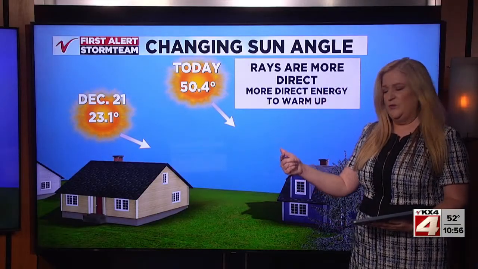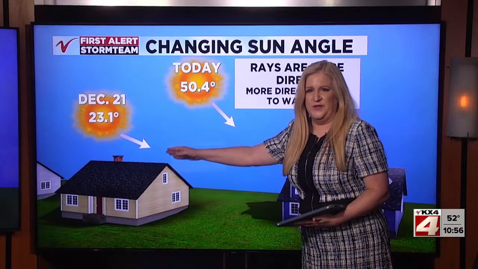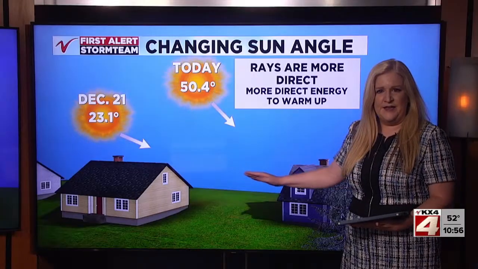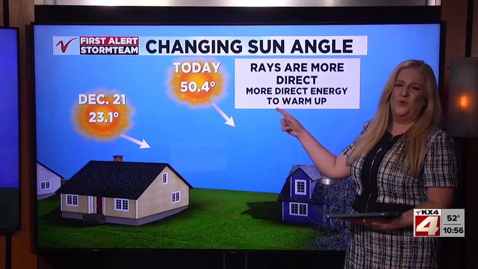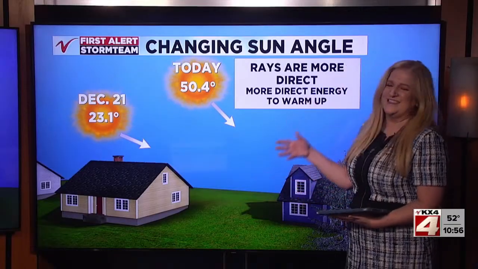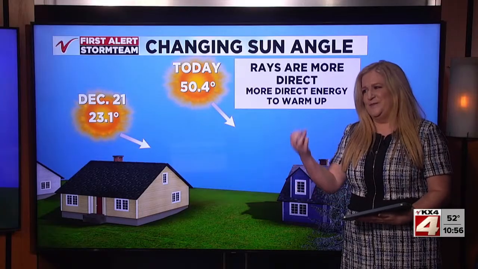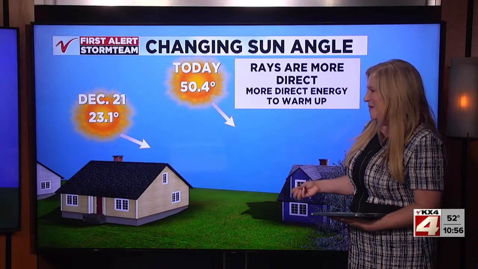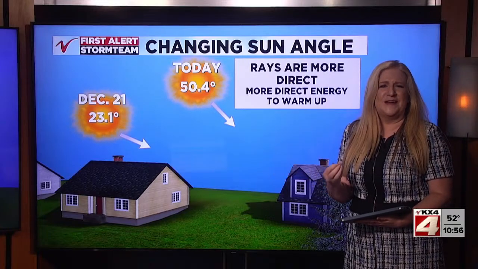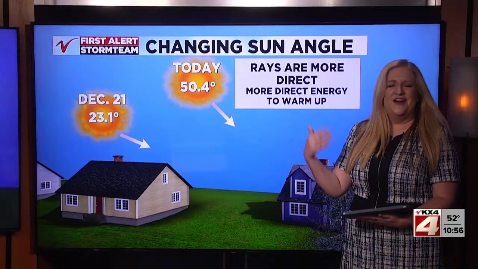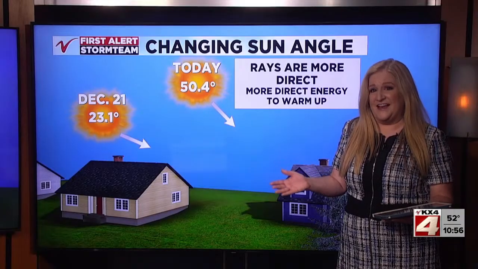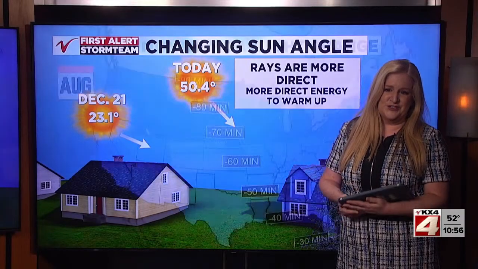Once we head toward the winter solstice, that's when we're at that 23 or so degree angle, and it's more of a glancing angle, glancing energy, and so we don't warm up as well, and that's why it's harder to melt snow in the winter time once it falls and once it's there. It's highly reflective, so we don't absorb a lot of the energy from the sun anyway, and then its angle is so glancing that we're not getting that direct energy. So that's the implication of, again, that lower sun angle that we'll be seeing over time, and less daylight too. Less sun also means we don't get a chance to warm up as much.